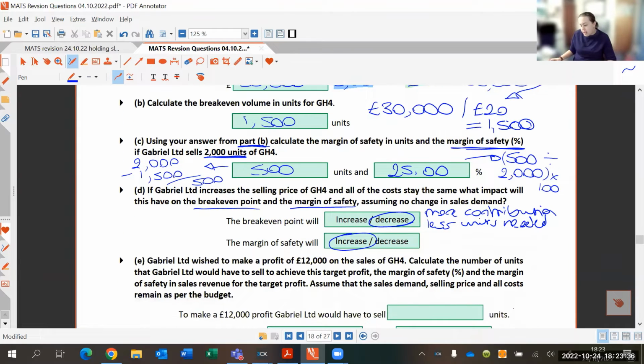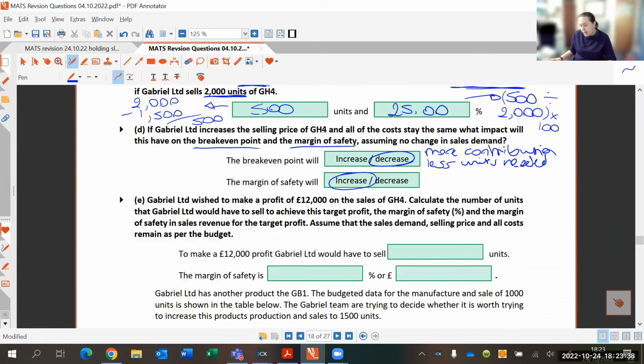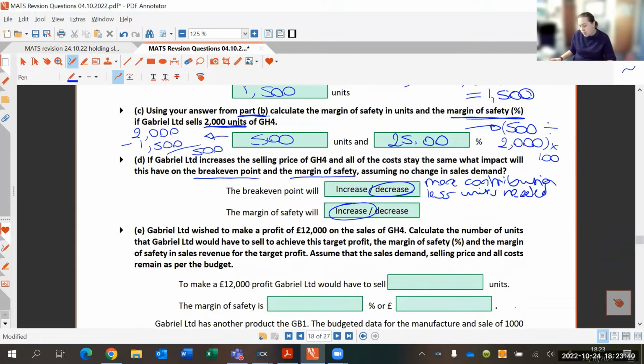Now then, we mentioned in the task briefing that sometimes they can ask you to include a bit of a target profit within your costs and in your calculation. This isn't the worst thing in the world, because all you're going to need to do is add that target profit onto your fixed costs and then sort out your break-even point in the same way as you would do if there was no target profit. You would just put up fixed costs.